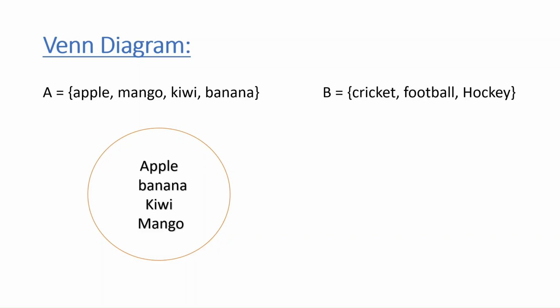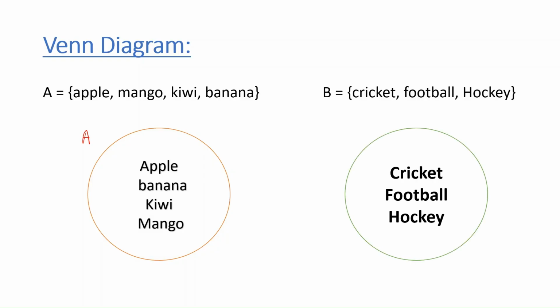Now here you can write just the name of the set, that is, you can write just A here to denote this circle, or just write the name of the elements inside this circle. But in case we have a large number of elements inside that set, it is not possible to write the name of every element inside that Venn diagram. So that is why we often just write the name of the set inside the Venn diagram or just outside it. And this is the set B. So these two circles represent the Venn diagram of set A and set B respectively.